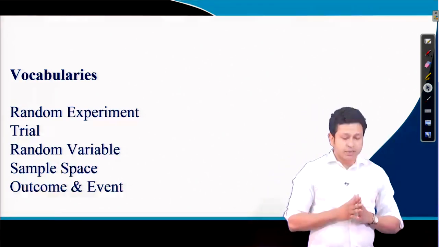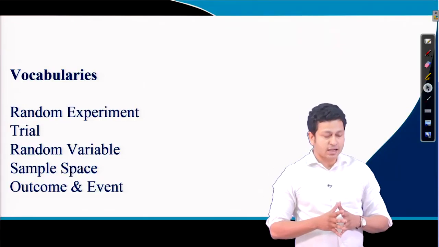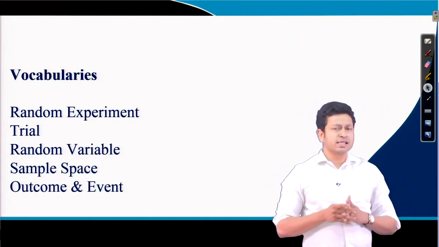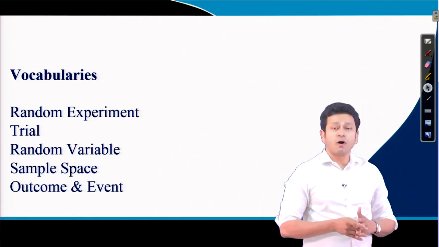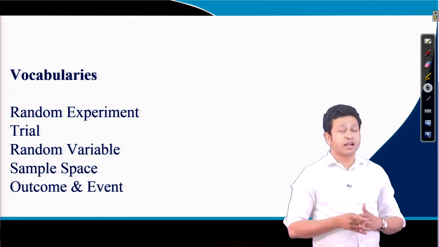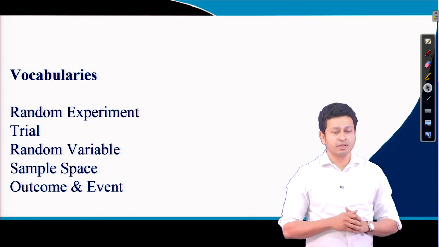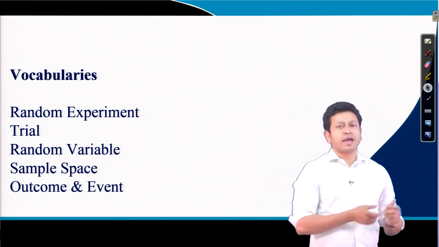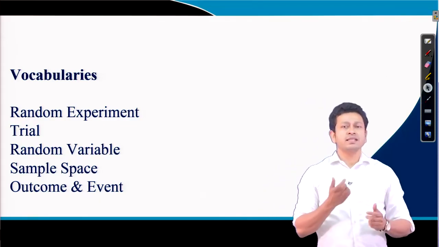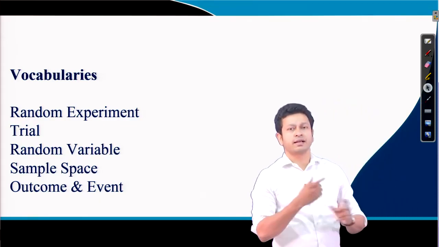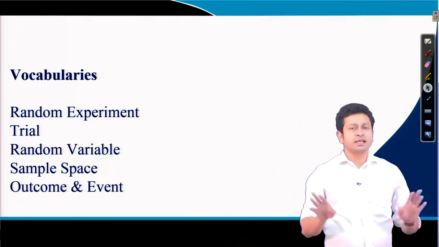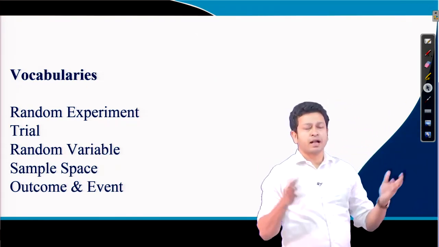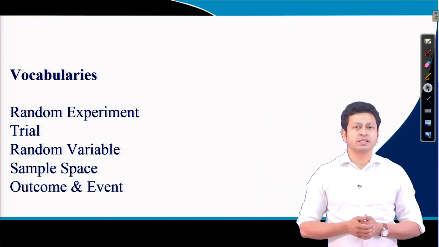The other term that we come across is a sample space, and this is a pretty simple definition. A sample space is all the outcomes of a random experiment. For example, if you are tossing 2 coins, you have HH, HT, TH, and TT, so head-head, head-tail, tail-head, tail-tail. These are all the possible outcomes, and when you have all the possible outcomes and they constitute a space, that is called your sample space.